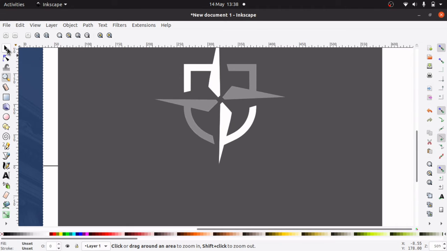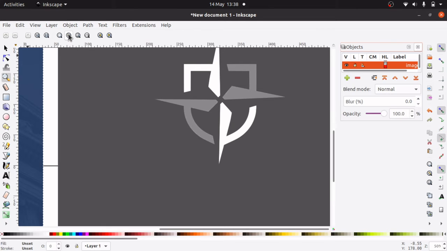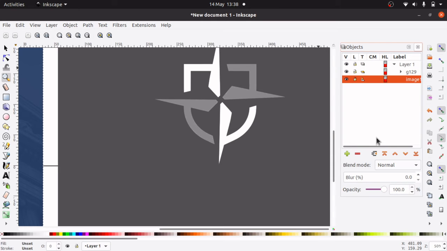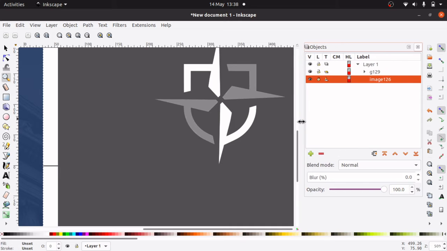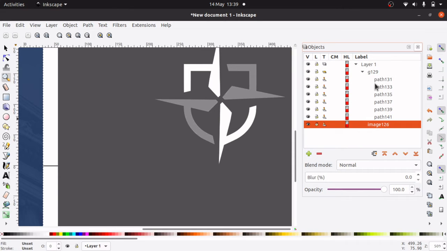You can see that when you go to object and objects, and this gives you the layers, and everything's grouped together at the moment. Now remember we've got 6 scans, so there should be 6 paths here, so each path is basically a pass through the image, getting lighter as we go down.